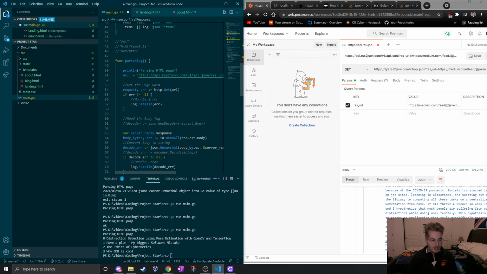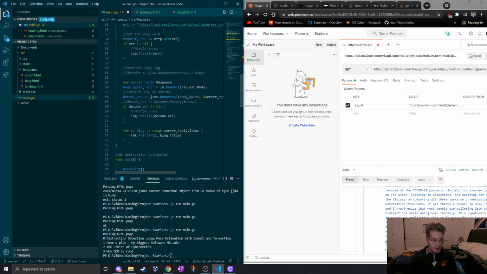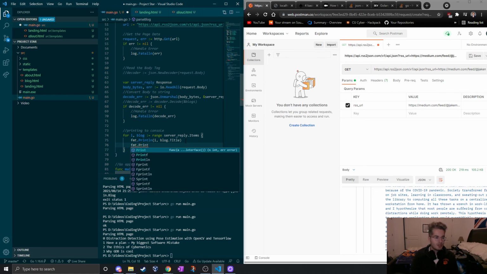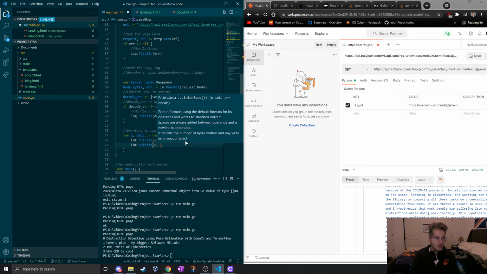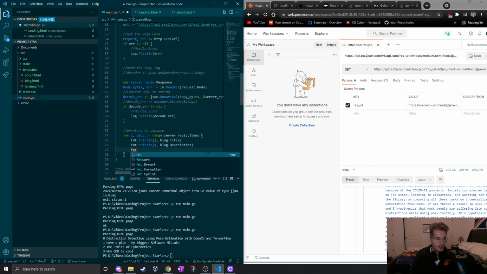And so when we actually get into our parse blog function, now at the end, where we are printing to console, I should be able to now print line I and blog.description, and we'll also have just a print line at the end here, just to have it segmented off.